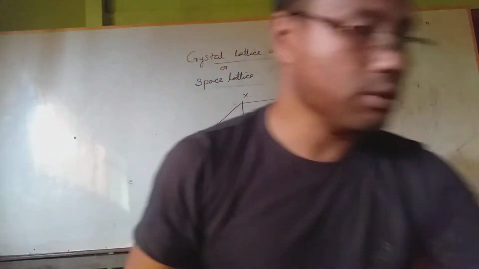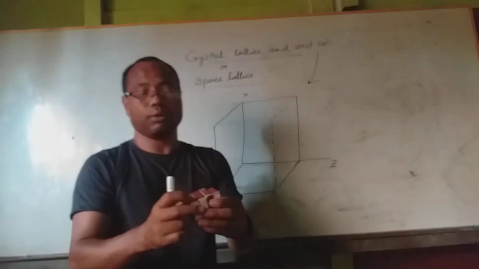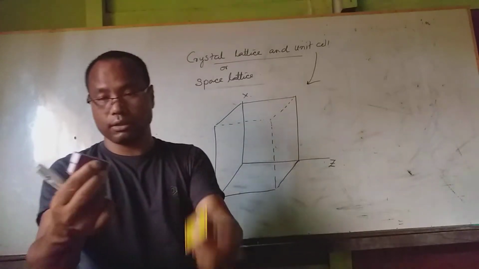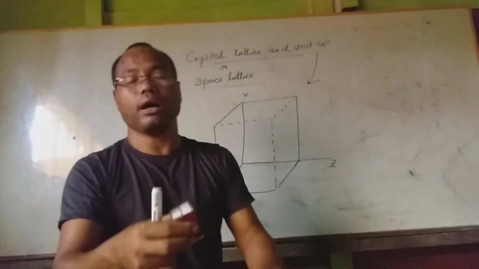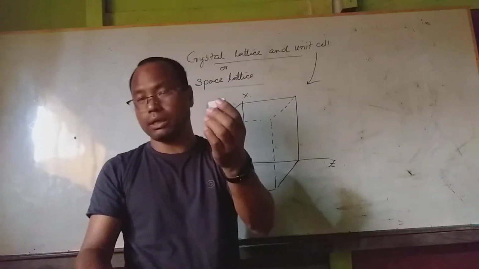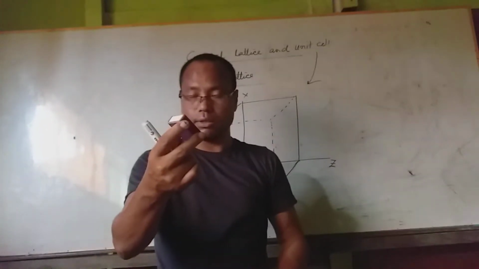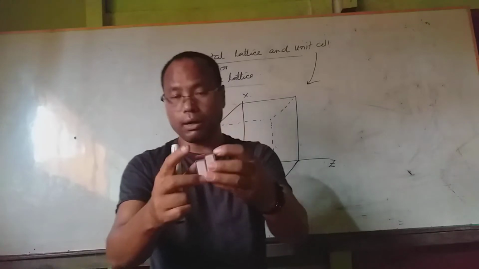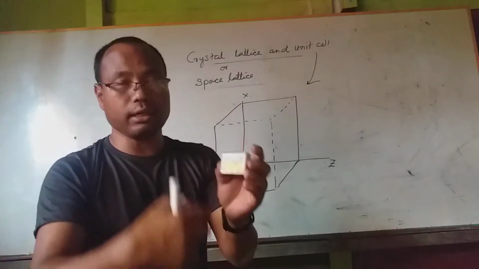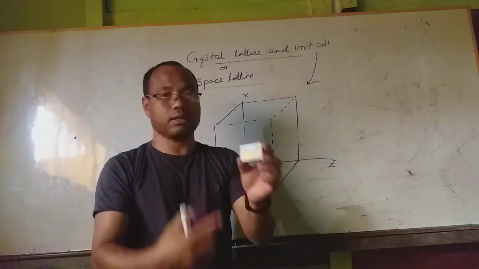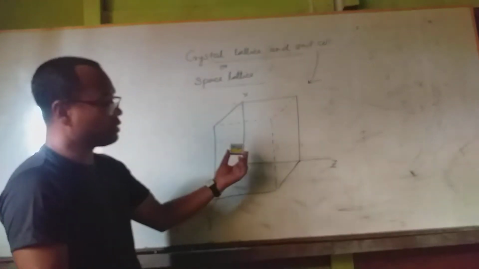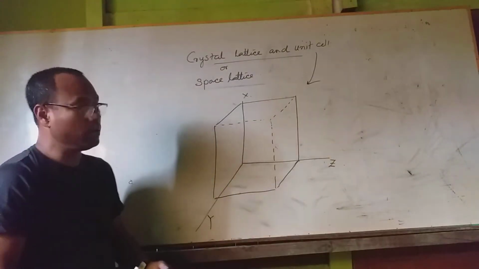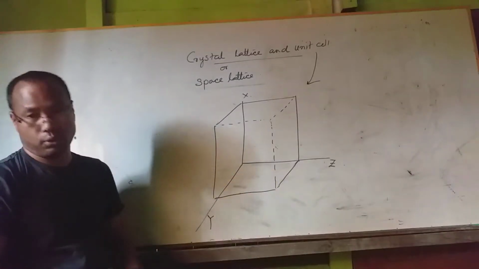So the model of the unit cell I just show you here. This is supposed to be one of the crystals we bring here. This half of the portion, I just cut it, and we found it like this. Then after that we cut half of this like this, and we cut half of this and find it looks like this, and when we cut off half of this we find it like this. And finally we could find the smallest portion. That smallest portion I showed in the diagram here. This is what we call a unit cell. Understand? Geometrically it looks like a box.